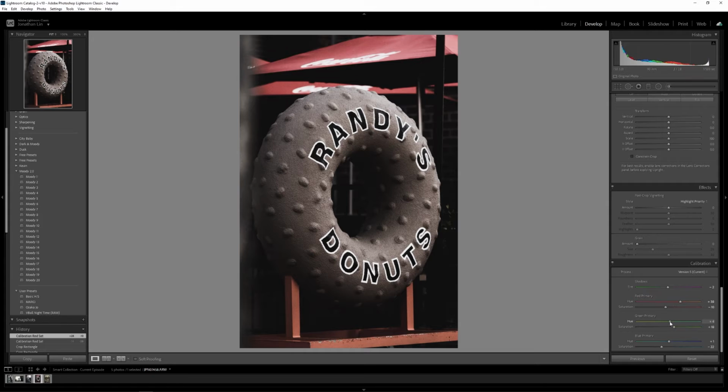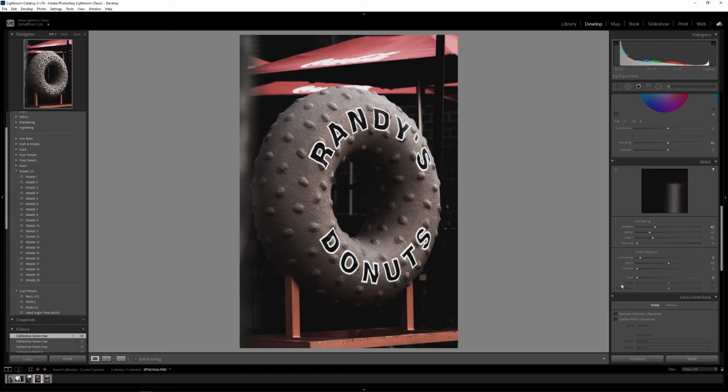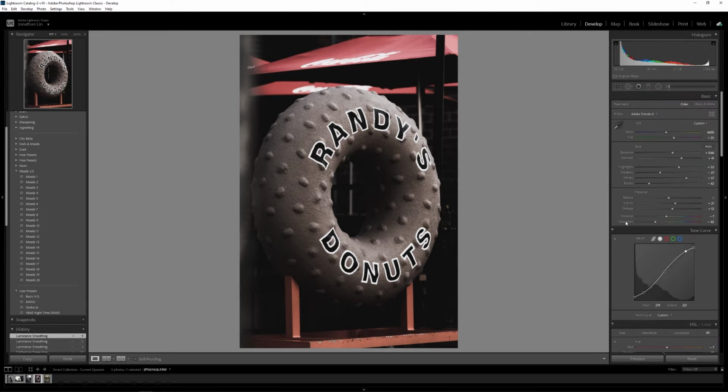I think we can actually go ahead and pull away from those reds just a little bit here. Leaving these here, I definitely recommend people to play with these. These are super fun, and they definitely mess with your colors and change them and put them in interesting and beautiful ways. Okay, let's see. Noise reduction, pull this up, my bad. There is a little bit in there. I think we should help get rid of that.